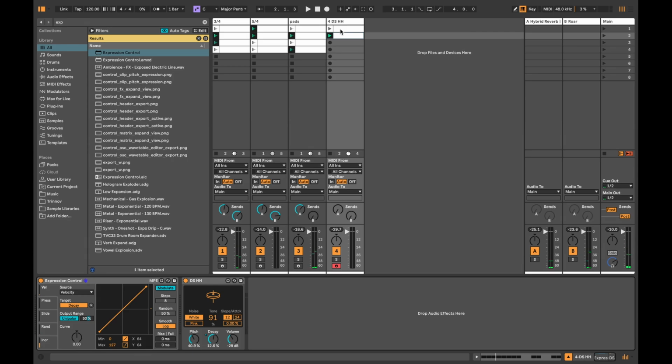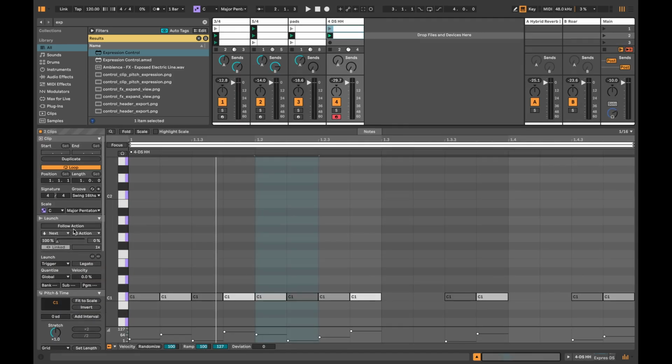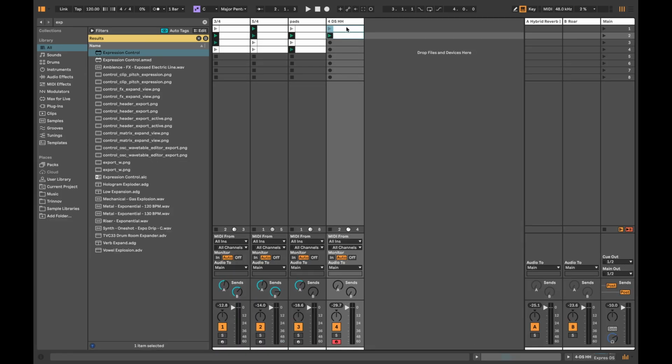Cool. Let's give them the follow action. 2 times each before swapping to or playing the next. Those are our hi-hats.